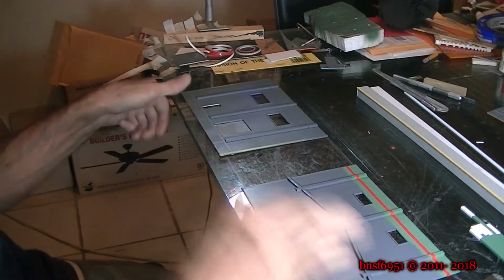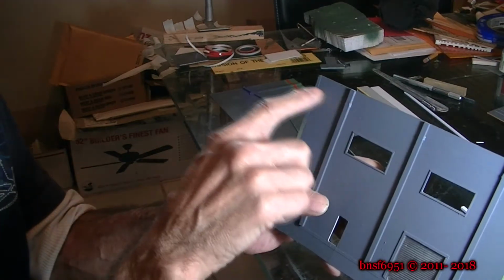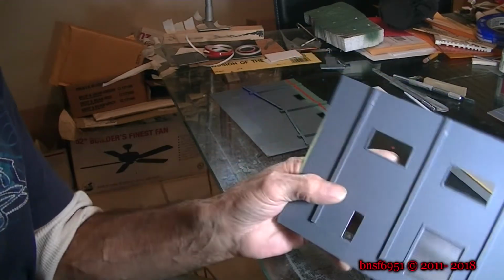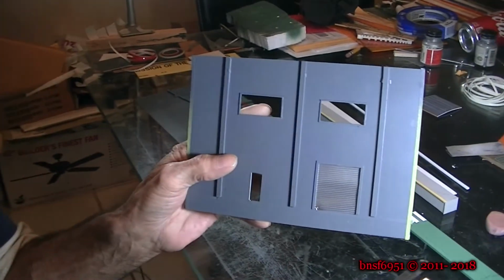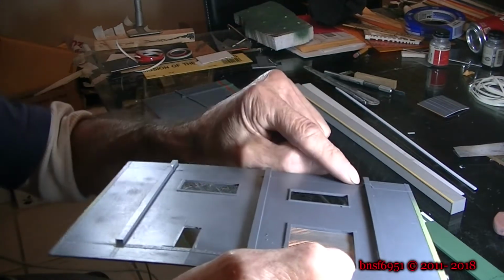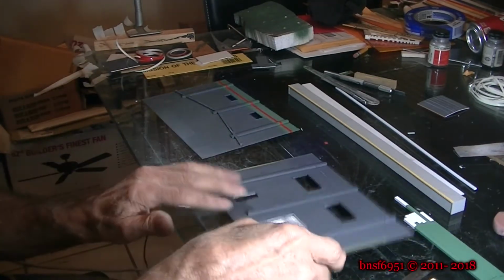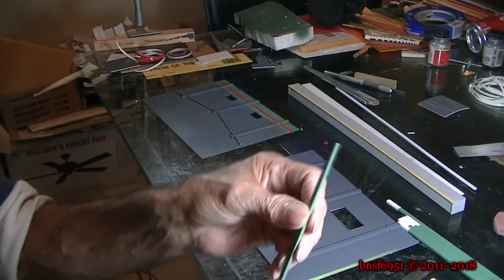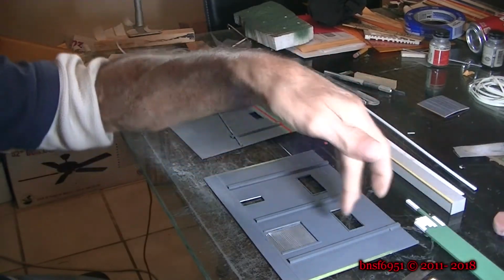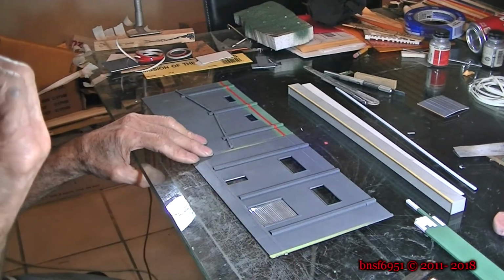Once this is done, I go out to my garage and give it the primer coat. Now you can see that the tape is still there, and hopefully when I pull it off, the green will not come off with it. I made the mistake, yes, like I said, I always make some mistakes here and there. I should have waited to put these on, because I don't know if you guys are going to be able to see this or not, but you see there's a gap right there. I'm afraid that when I do the top coat, the paint will get under there. So instead, on the next wall, I'm going to do these separately and just put my masking tape on three sides. Then when the project is painted, I'll put these onto the wall. Anyhow, let's see what else we can get into on this build before I move on to the next project.